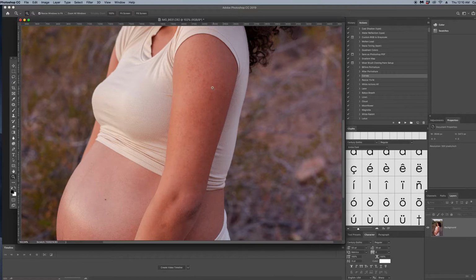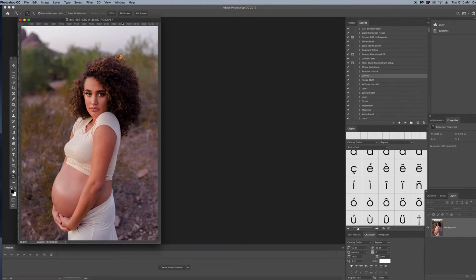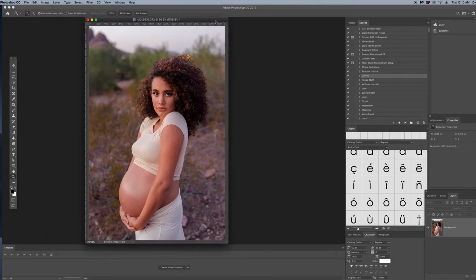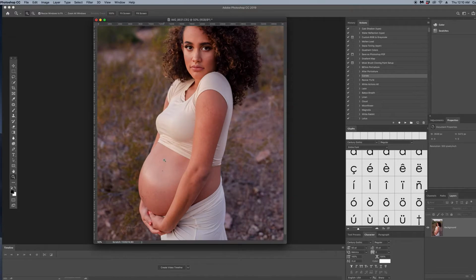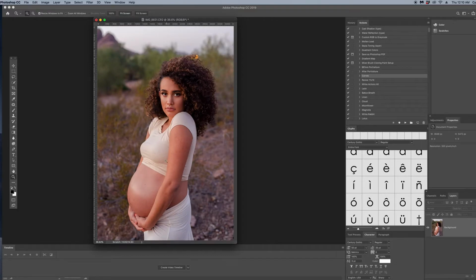You can't see it when you zoom in, but when you fit the screen, it starts to happen. That's one of the aspects of this issue: when you zoom in, everything looks right. But it's still an issue and it's still distracting, especially because it's on her chest.